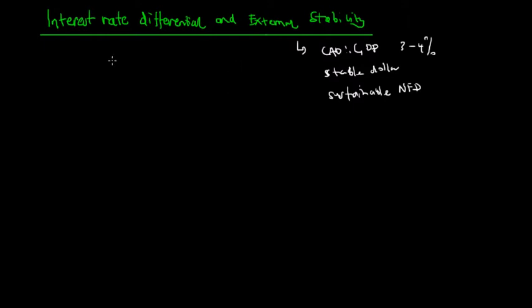as an economic goal. But this lecture will focus on how the interest rate differential can affect the components of external stability. Okay. So what do we mean by an interest rate differential? It means that there is, as the name suggests, a difference in interest rates between nations.